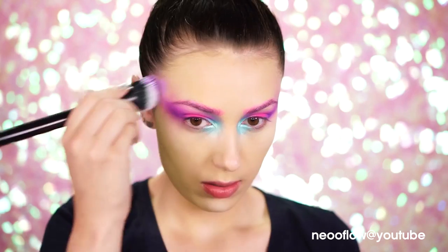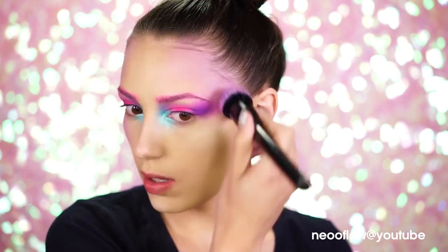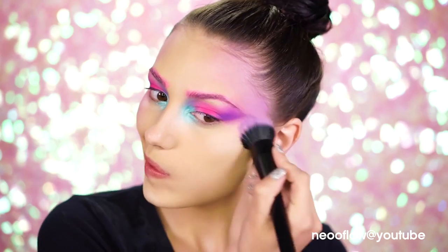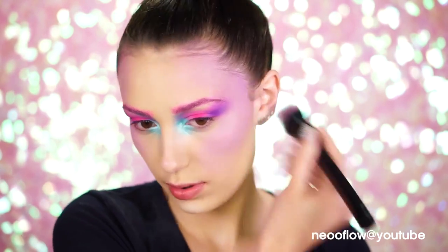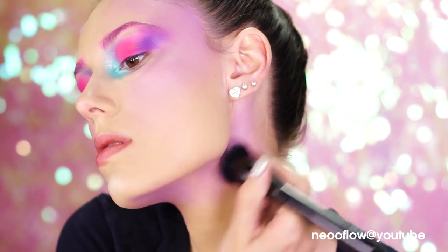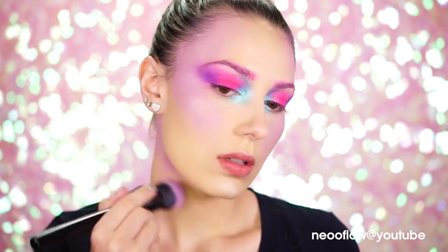Going back into the Wildcat palette, pick up the lavender cream color and start to dab this into the sides of your forehead and down into the cheeks. These are the areas you would normally apply bronzer — just apply this the same way, except a lot more heavy handed. The best way to describe it is a C shape. You always wanna make sure you go back in under your jaw and also down your neck with these same shades.